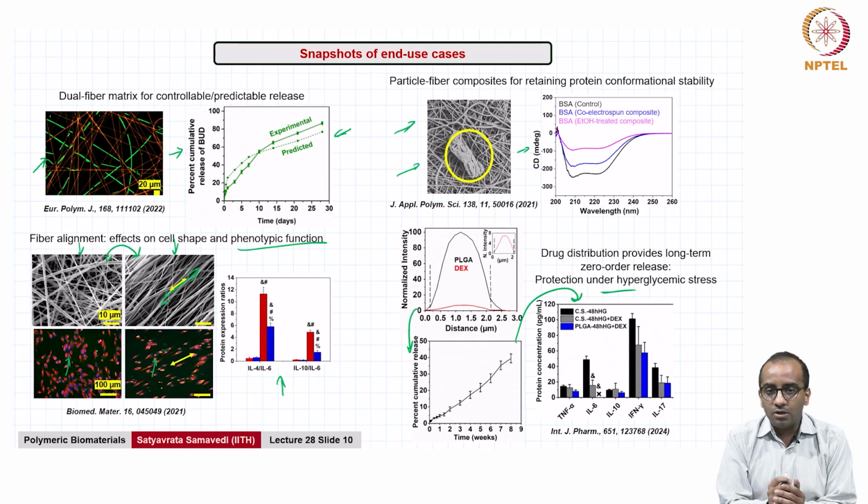So I hope with that you get a good sense of how electrospinning, polymer electrospinning particularly, operates, and been able to connect some of the concepts we have learned throughout the course to polymer processing using electrospinning. And my hope is if you've been able to understand this, not only will you be able to appreciate the use of electrospun meshes better when you read the literature, but you can also translate some of these concepts to other kinds of processing techniques as and when you encounter them. So with that, we will end this lecture.